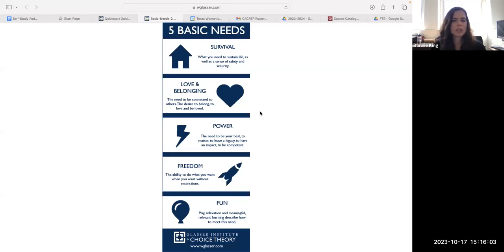And of course, negotiating self-care and freedom and fun and how to incorporate those aspects into life, if at all possible, so that the client is feeling balanced, they're feeling like their needs are met. So this is just something that I was thinking about and something that could be helpful for you to use if you are against choice theory. You can find the basic needs that resonate with your theory, or you could just use Maslow's hierarchy if you want to kind of go there. But I think this is a helpful tool, so I just wanted to share it with you, and I hope you have a great day.